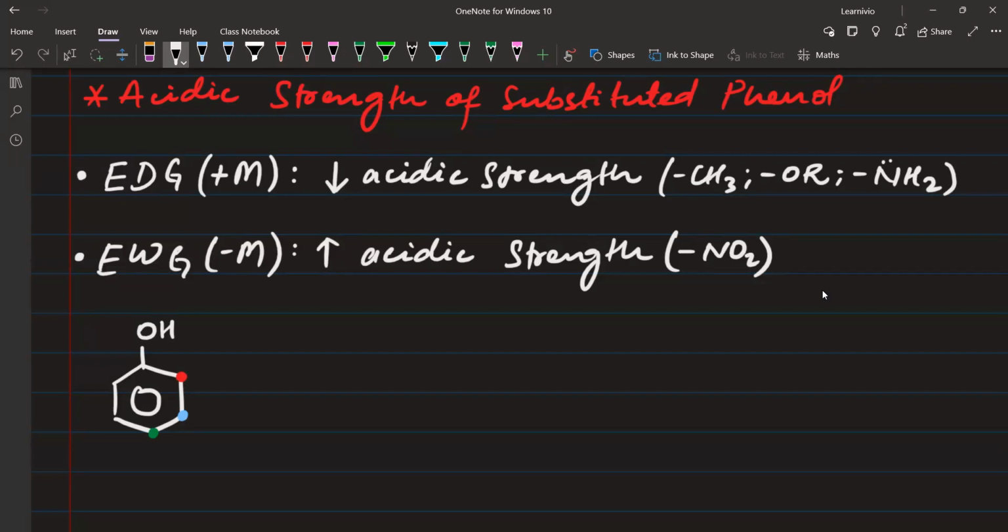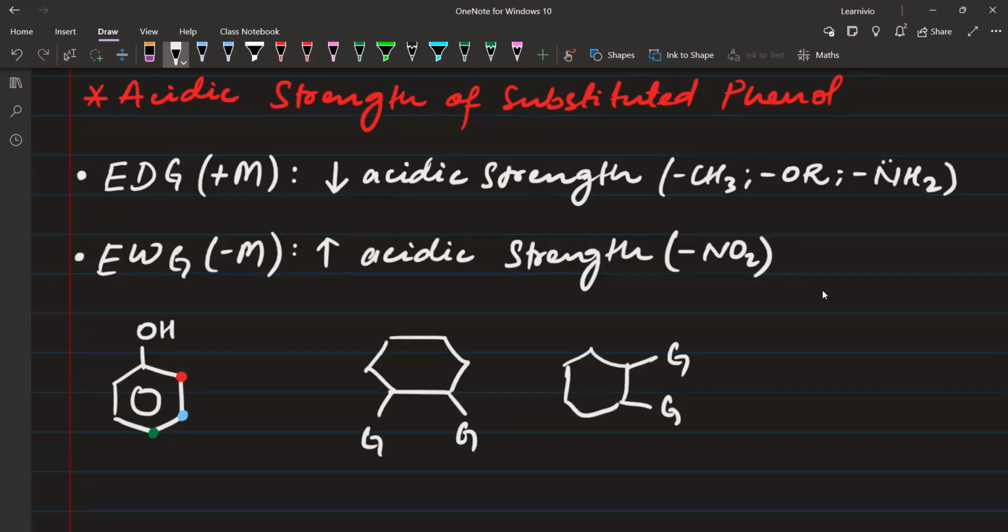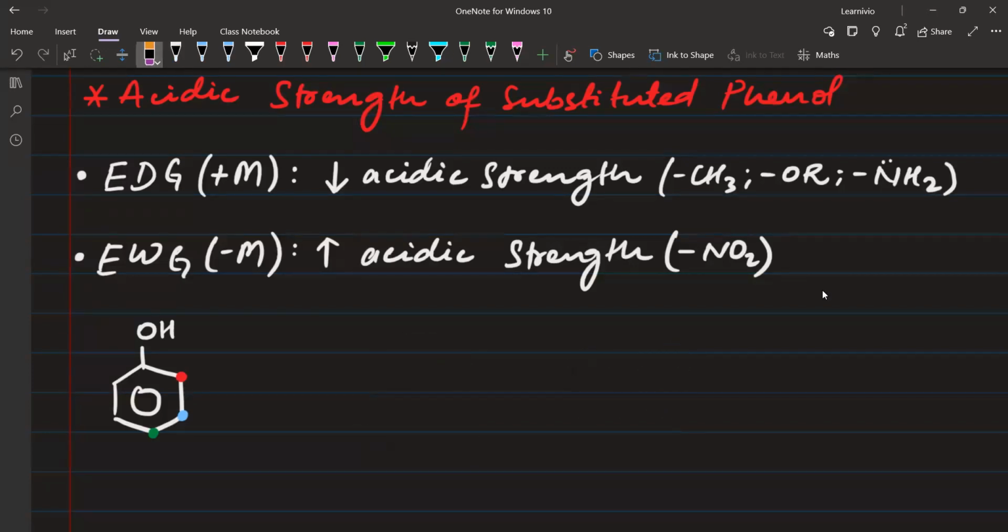That is ortho. ठीक है, अगर आपसे कुछ इस तरह से रहे ना, ऐसे करके दिया हुआ है, ठीक है, और यहाँ पे दो ग्रुप्स लगाए हुए हैं, so this is also ortho. ठीक है, अगर आपको ऐसे दिया हुआ है तो यहाँ पे ग्रुप्स लगाए हुए हैं, तो ये ऐसे मेटा नहीं हो जाएगा. This is also going to be ortho. ठीक है, so you don't just memorize the position, it is actually relative position है ना, absolute positions की बात नहीं है. When we talk about ortho, meta and para, we don't talk about the absolute position, we are rather talking about the relative position. So ortho, 0 carbon atoms in between. So the adjacent carbon atoms are going to have groups.